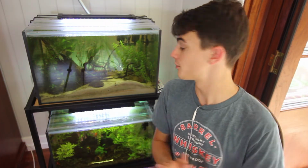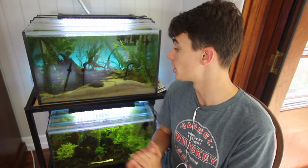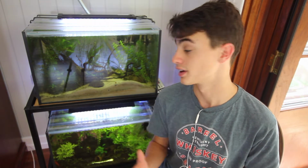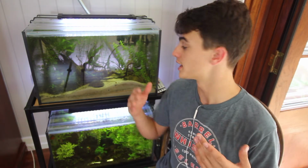So the fourth tip for getting color out of your fish is to have plenty of hiding spaces in the aquarium. Now, a lot of people don't actually think of this, but hiding spaces are very, very important for making the fish feel safe. Now, that's the ultimate goal. We want the fish to feel comfortable in the aquarium so that it can display its fully natural colors.